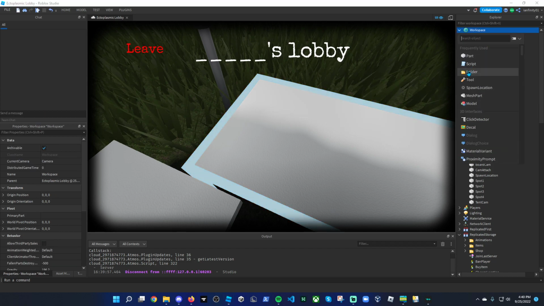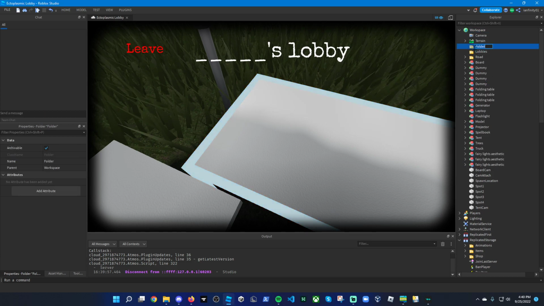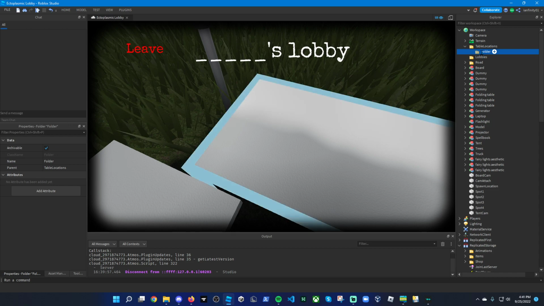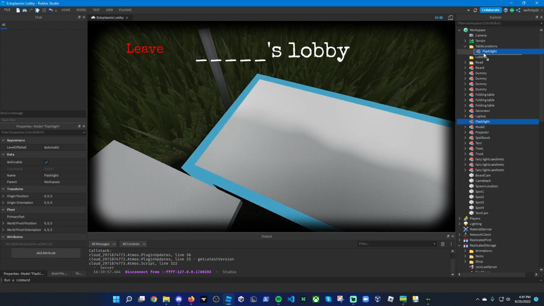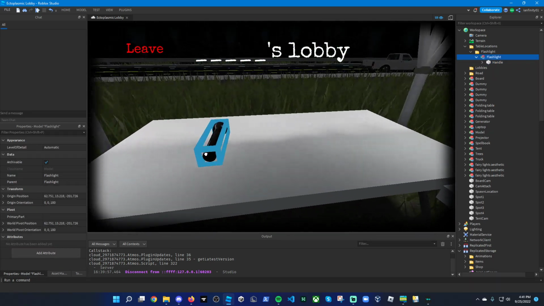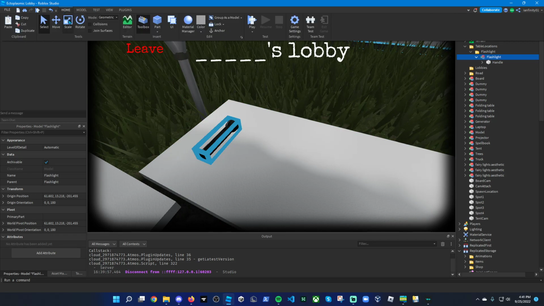I'm going to add a folder. Table. Add a folder. Flashlight. Put that in there. Let's say I want the flashlights to go right here.